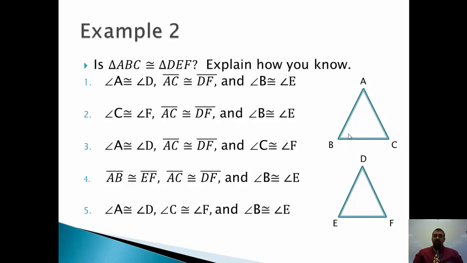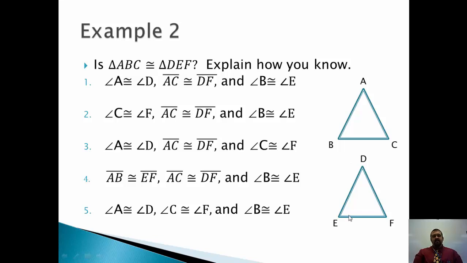I already know I don't have to go any further because if I would have said it the other way, angle, side, side, I know I'm not going to put on there because of angle, side, side, abbreviated congruence postulate. Not going to happen. It doesn't work. So 4, the triangles are not congruent because side, side, angle does not have a congruence theorem or postulate. And the last one, angle A, angle D, angle C, angle F, angle B, angle E.